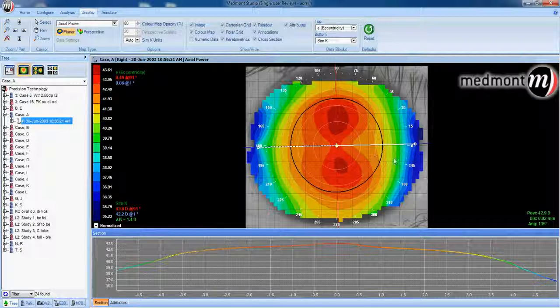For instance, this patient has with the rule corneal astigmatism. We can see with the simulated K readings the flat axis is at 1 degree and the steep meridian is at 91 degrees. We can see we have 1.4 diopters of corneal cylinder, steep meridian running vertically, flat meridian running horizontally. This would be a with the rule corneal astigmatism. We can also interpret from the axial map that this is an apical astigmatism. The figure 8 or bow tie shaped astigmatism is very much central or centralized within the pupil.